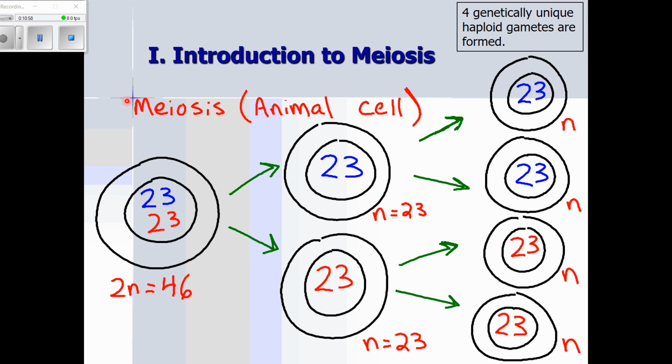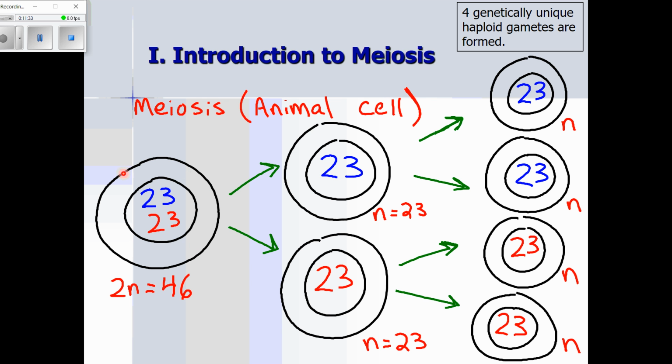Okay, so earlier I drew out a very, very simplistic diagram of how mitosis works. And I did a little bit better job this time, not much better, but I want to contrast what we looked at before with how meiosis works. Now I want you to notice, if you look right here at this cell, the process of meiosis begins exactly the way mitosis normally begins, with a single diploid cell.